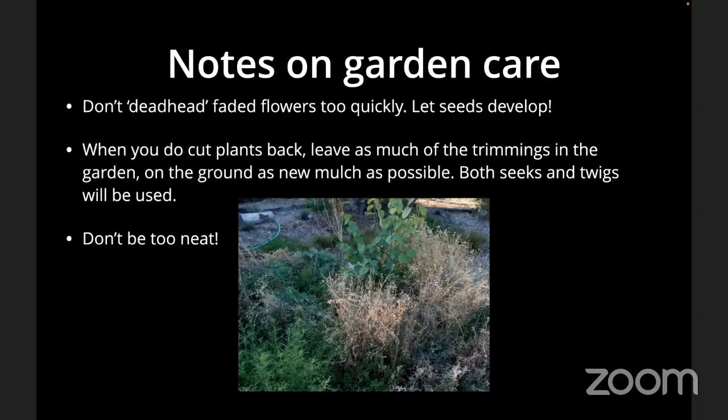Not only does it look naturalistic, but those seeds are then going to continue to support the birds that spend time on the ground, the towhees, the mourning doves that eat their seeds off the ground and will never climb up into the bushes.